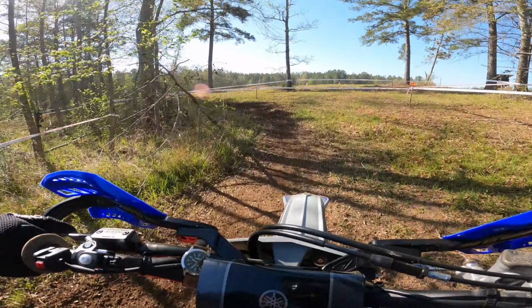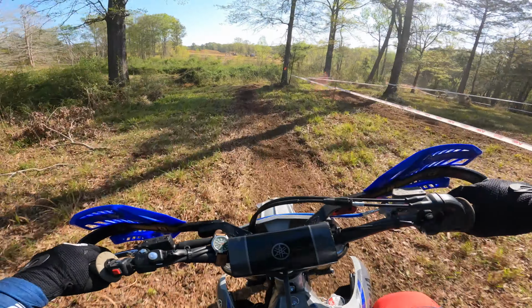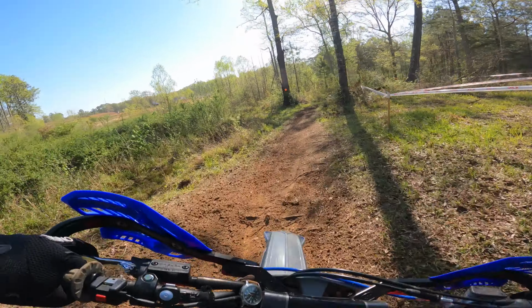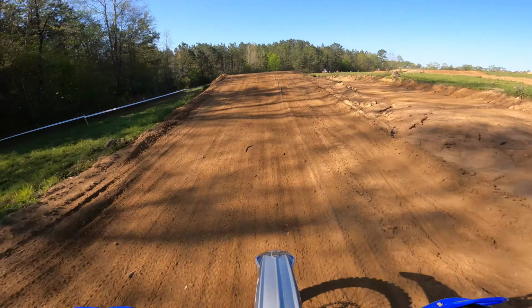I'm headed out for the first test. This is the cross test and it's about 3 miles long. If you're not familiar, sprint enduros are a race against the clock instead of head-to-head racing like in a hare scramble. In this series, riders are sent out in order by class, one at a time, 15 seconds apart.